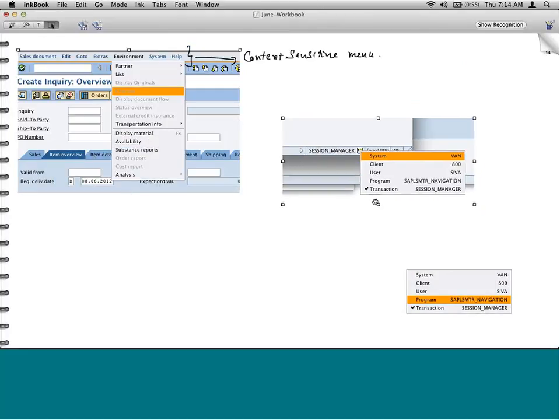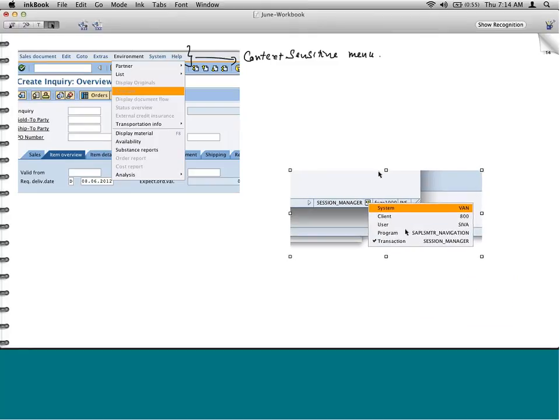Okay. Click on this little notepad or scratch pad kind of button, and then a pop-up will come up that will reveal the system information.